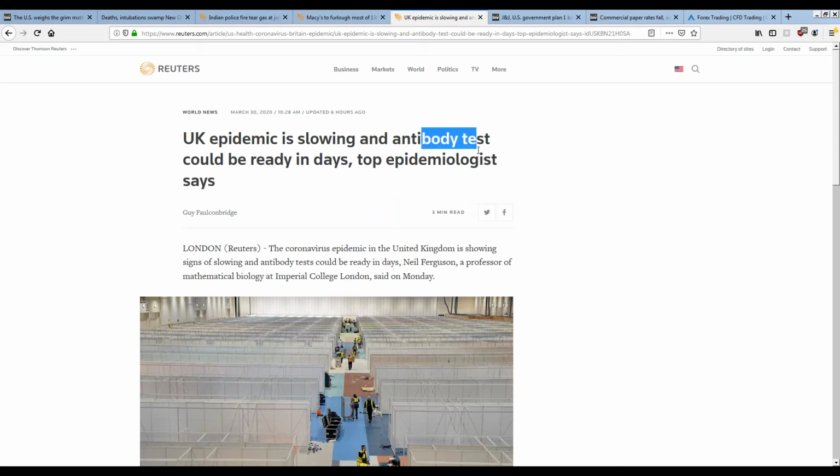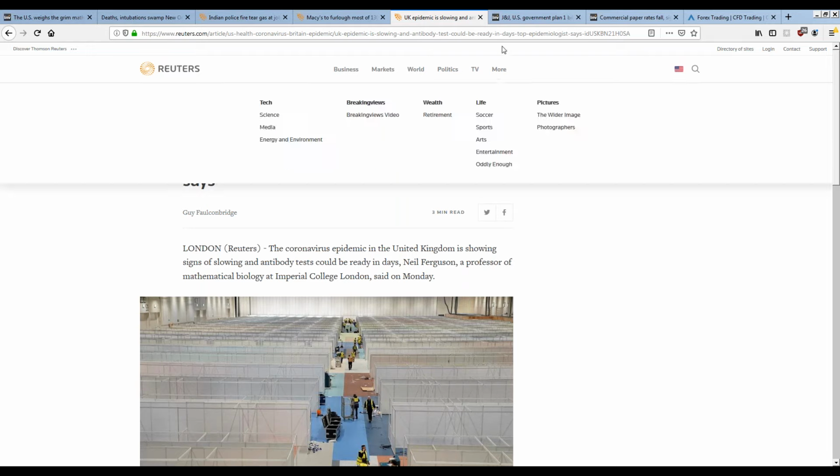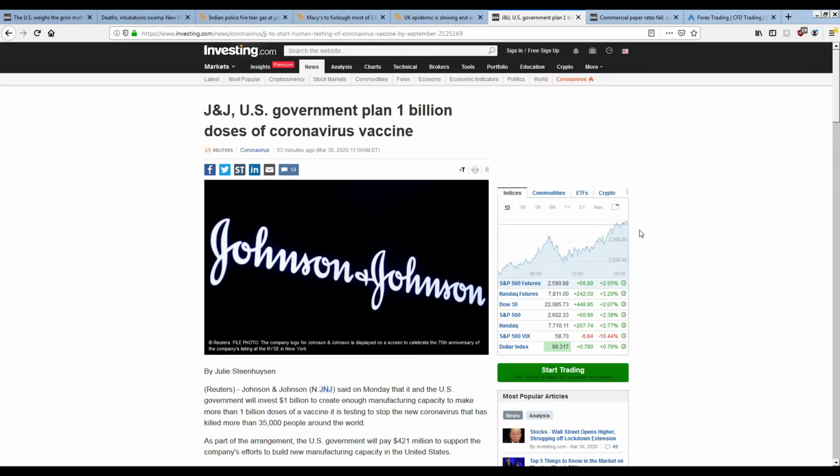A development like that, if all of a sudden there's an antibody test ready to go. I know in the US also, they now have developed and are using a 15-minute diagnostic test to test if you have coronavirus. So people who aren't showing symptoms yet could test now instead of waiting 2 or 3 days before you get results, 15 minutes, they're saying. And that's ready now in the US, and I'm sure they'll be making that available all around the world eventually. So some positive developments that could turn things faster than people might think.